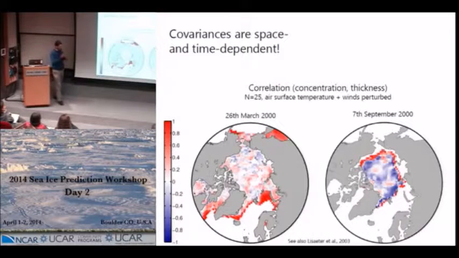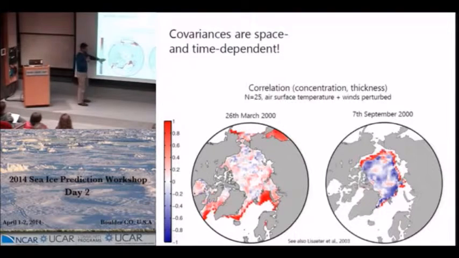But the point is that the correlations are not obvious in large-scale models. Yesterday we had a nice image from Stefan about what he called an old paper of 2003. It's maybe old, but it's still valid and very interesting. And I have here shown similar results with our model. The maps are showing the correlation between concentration that we observe and thickness in our ensemble. So we have 25 members. Each of the members is perturbed by changing the atmospheric forcing.